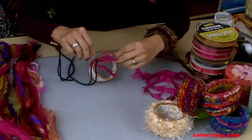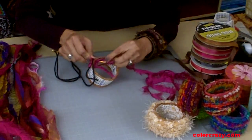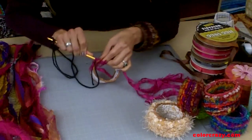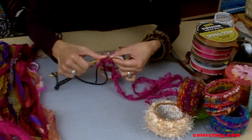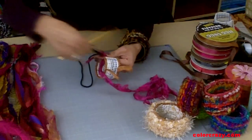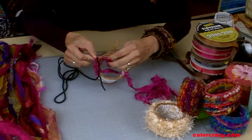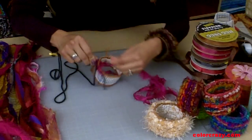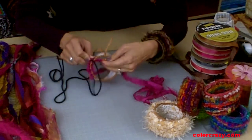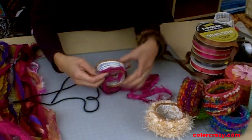Continue to locker hook in this linear method until you have finished the piece. You can drop colors and add colors as you like. Sometimes I just use the whole strip and then change colors as I run out. But it's also fun to use smaller strips so you have fun little blocks of color and patches of bright metallics or bright colors interspersed — you can get really creative. If you use shorter strips you end up with more tails, but that's okay — you can just sew those in at the end when you're done.